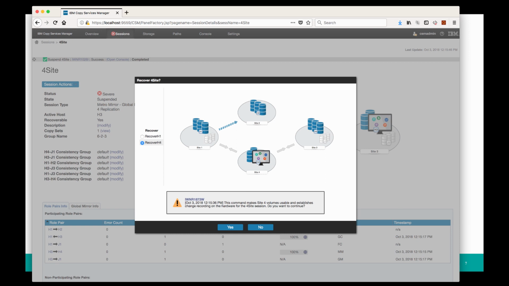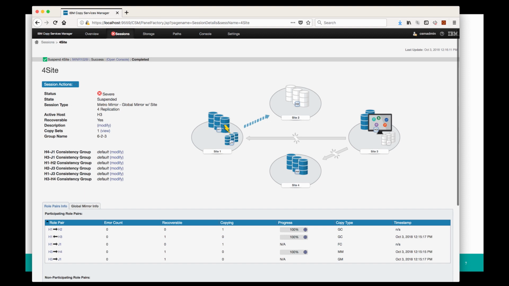So this makes it easier for a lot of customers who may have one site in New York, one site in London, and have rules and regulations say that they have to run in New York half the year, London the other half of the year, etc. So with this 4-site session, the symmetrical capabilities of this, plus the ease of use of it, we hope that customers will see some definite advantages.